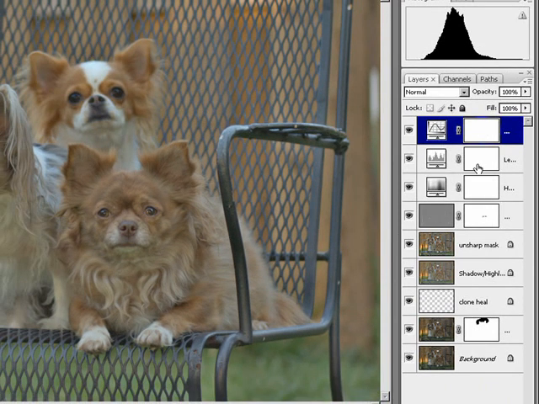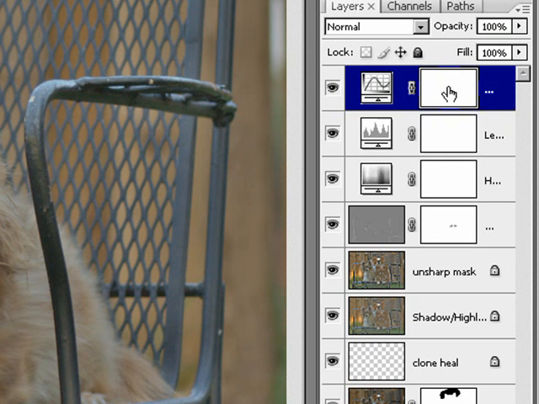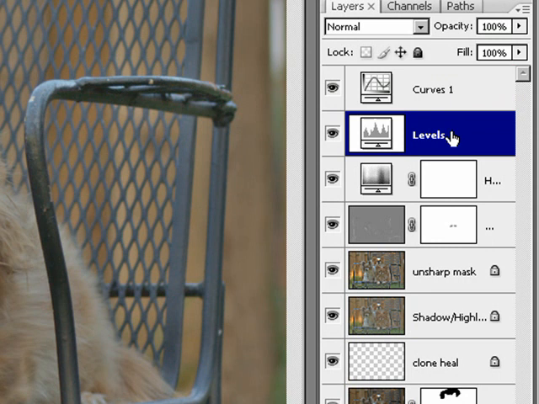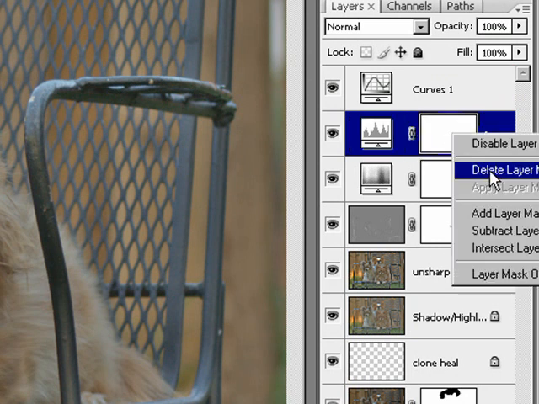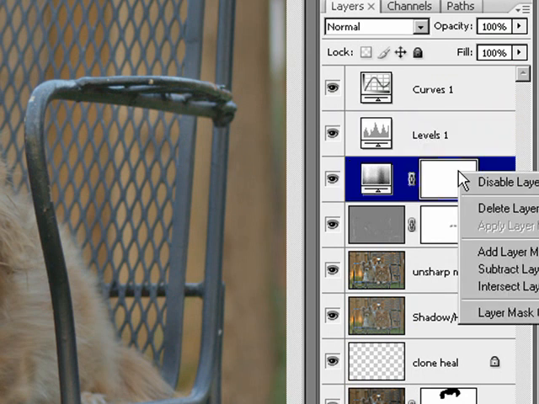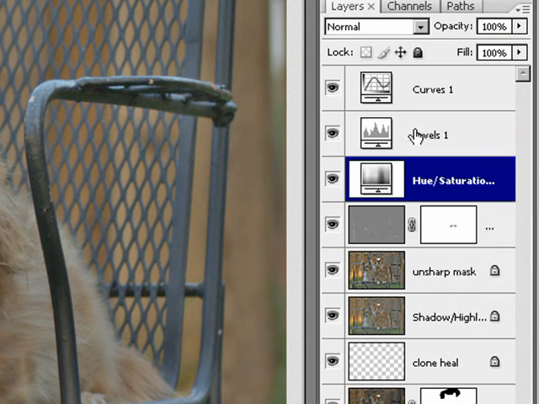Now, each one of these adjustment layers automatically comes with a mask. We're going to use this for overall, or what I like to call global color adjustment, so you don't really even need the mask. You can always add a mask later just by clicking here anyway, if you decide you need one to tone it down in some area. So I'll just do it like this. It's not imperative or anything, but this is a reminder that these are overall color adjustments. And then later we'll use some of these, but just for isolated areas.